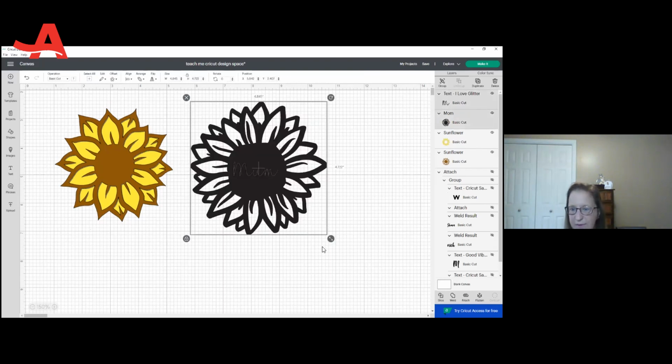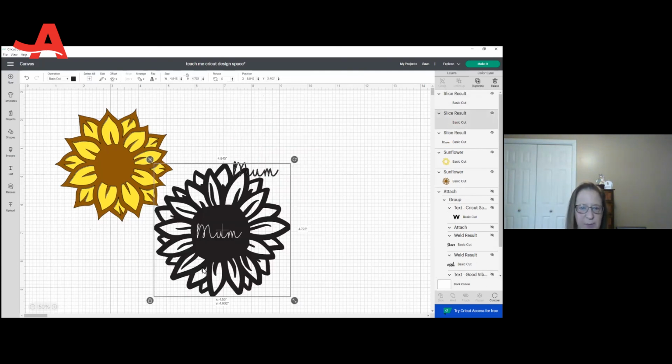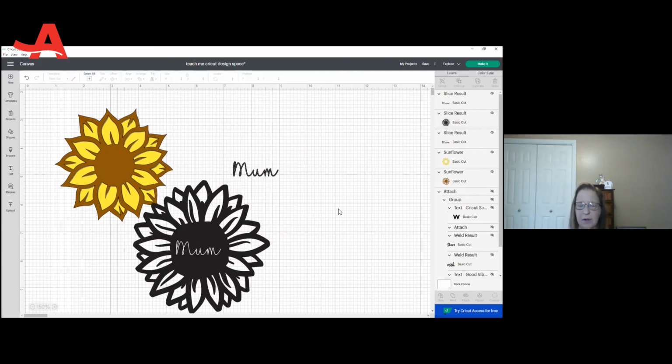Now I could take the text and type up mom. All of that and slice. If I was doing it for a real project, I would have centered it better, but there you go. First, I needed to fill that word that was there using contour. So you can contour out different things. I use this all the time to create layers, which I will actually show you next week when we talk about uploading images.